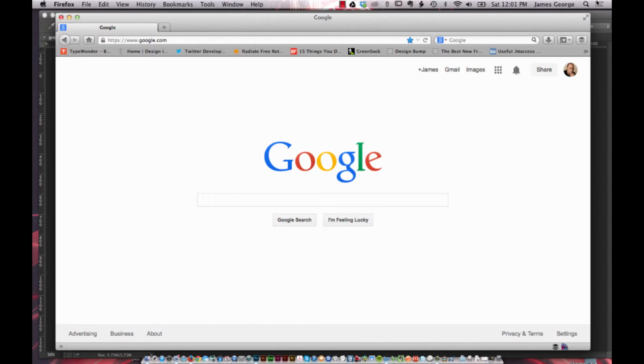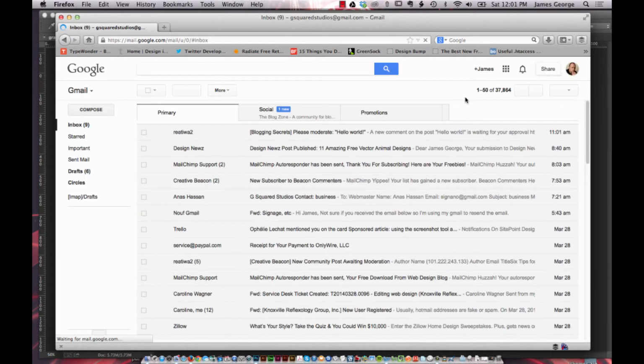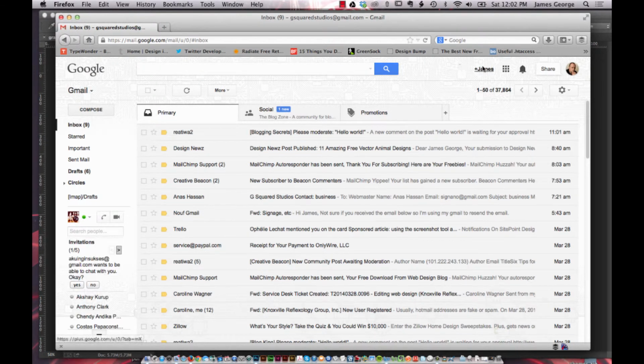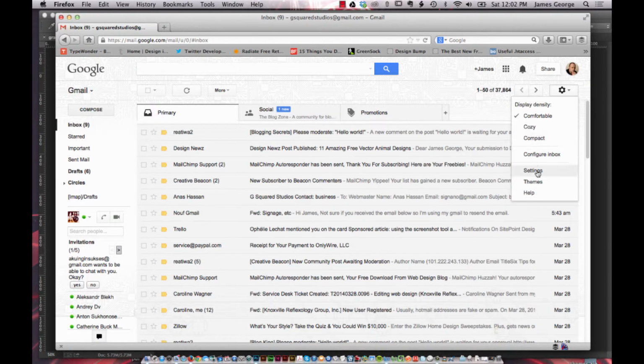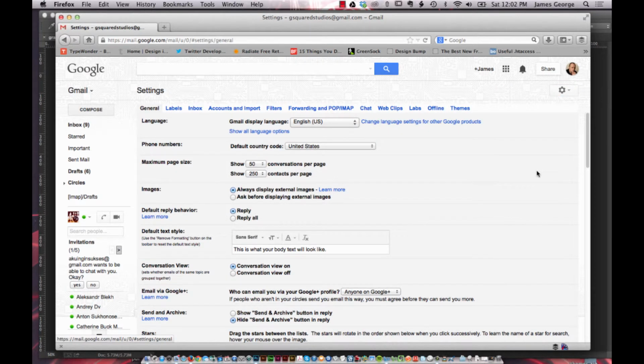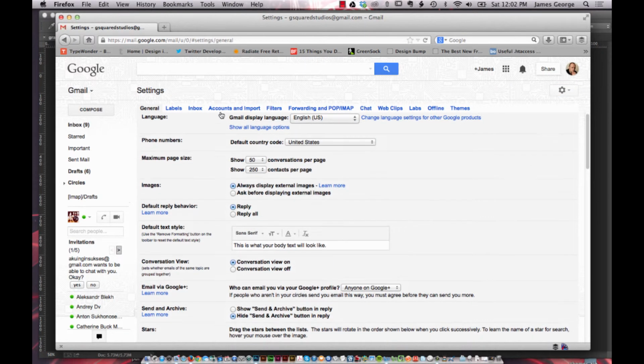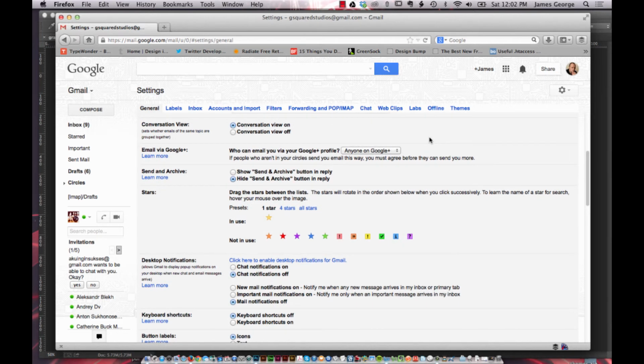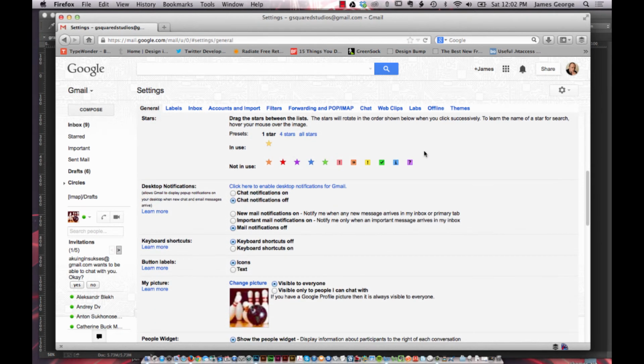And so it turns out what happens is Gmail has a setting. If you go into your Gmail in your browser, and you go into settings down here, if you click the gear and go into settings, and you're on the General tab, and that's where you need to be. If you go down to the bottom, there's a desktop notifications section.